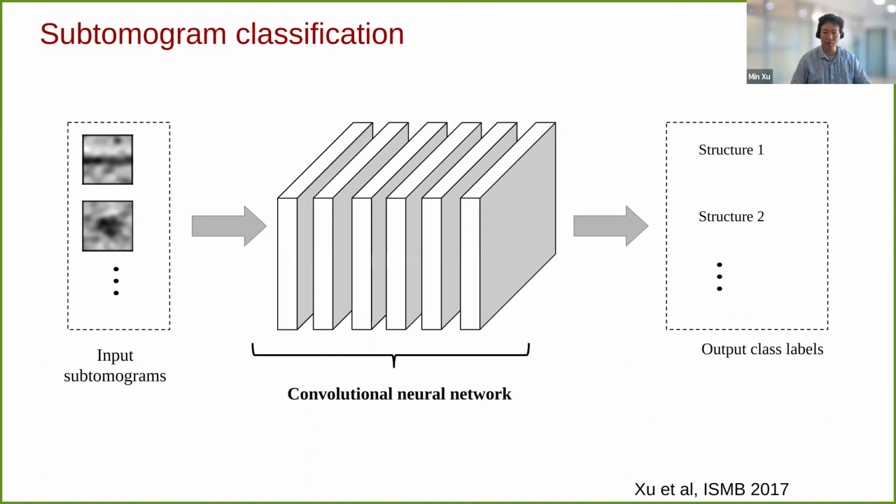Because a subtomogram is a 3D image, we use 3D filters instead of the 2D filters that are commonly used in deep learning-based image analysis tasks. As a result, this deep learning approach has achieved a significant improvement in both speed and accuracy compared to our previously developed post-normalization based fast and coarse classification methods.